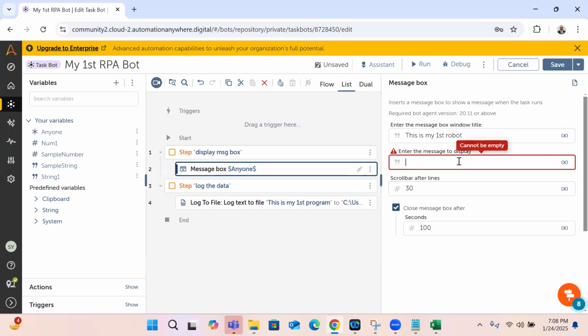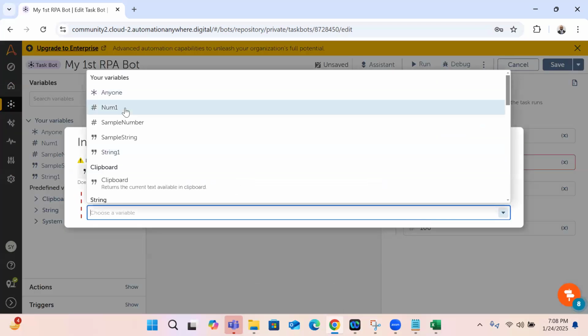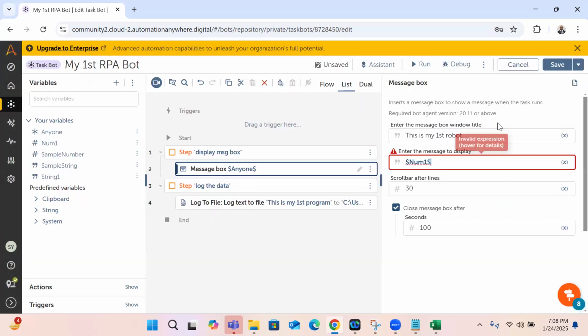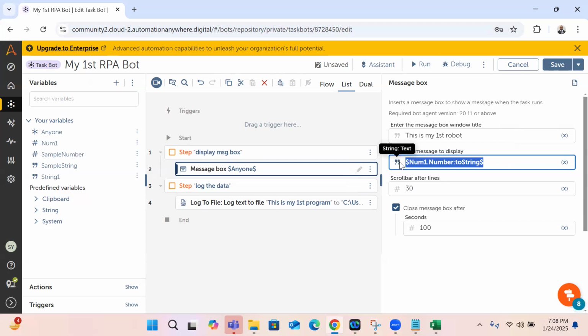But there is a way to print the number value using the message box, that is converting it to a string. I'll just demonstrate that now, but you may not understand it much until the coming classes. Here what I'm saying is, dear message box, this is a number only. I agree that you won't accept numbers, I respect you, but for the time being, I'm requesting you to assume this number value as a string value.